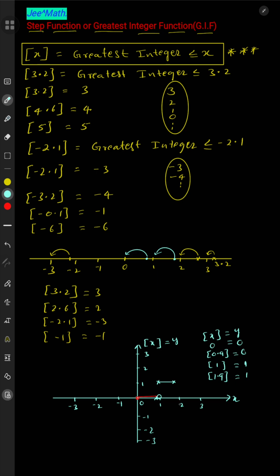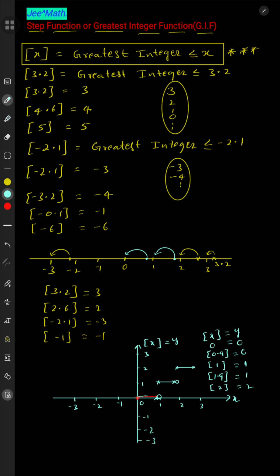So what about the graph on taking exactly 2? The step of 2 is equal to 2 only, right? So the 2 comma 2 point is here, not here. That we need to show in the graph. The step of 2.9 will give 2 only. So joining them, we will have a graph like this.